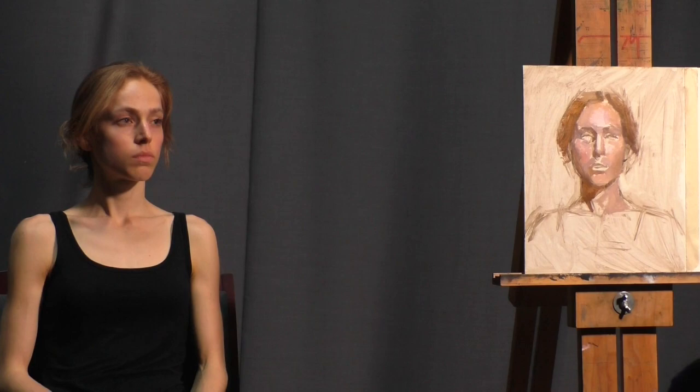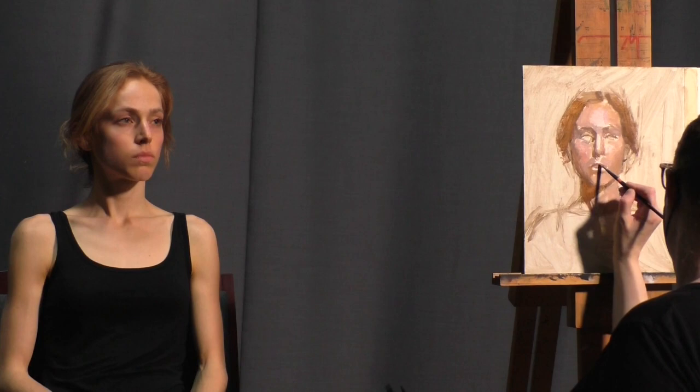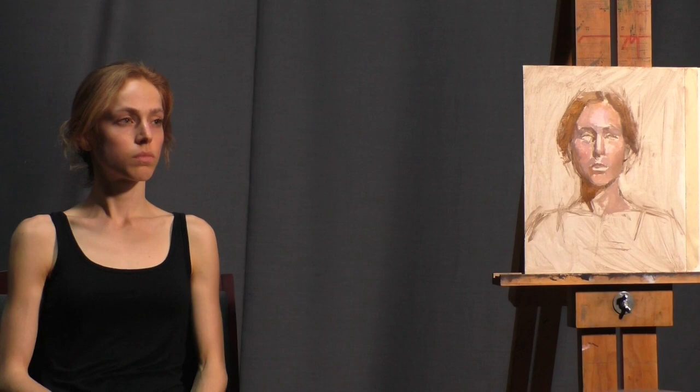So there I put down a color and it was way too warm. I want to get a little more purpley, more alizarin red than the cad red. And normally the upper lip, because of the way the top of it starts to tuck under, gets a little less light than the lower lip. The lower lip usually protrudes out a little bit more.